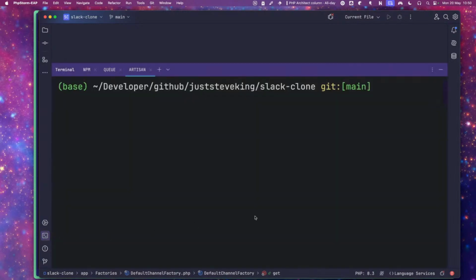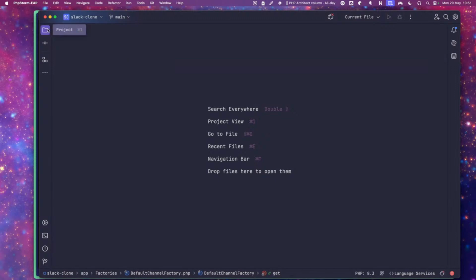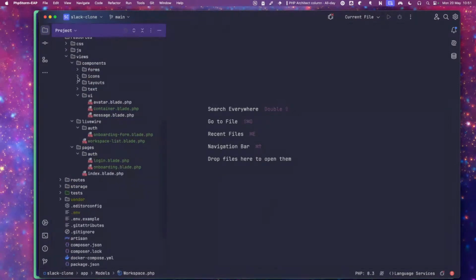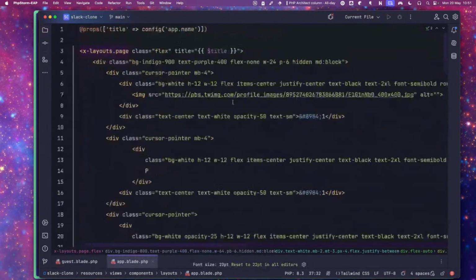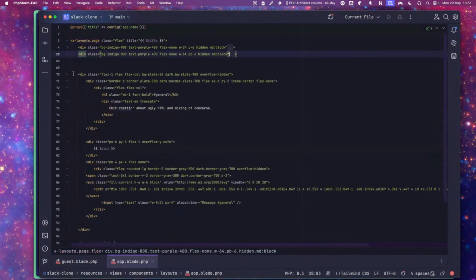Now, we need to create some interactive components. So we can say livewire make, and we're going to create a workspace list. Now, this workspace list is that sidebar from our app over here. So if we scroll out a little bit, we've got a few different components. This is our workspace switcher.